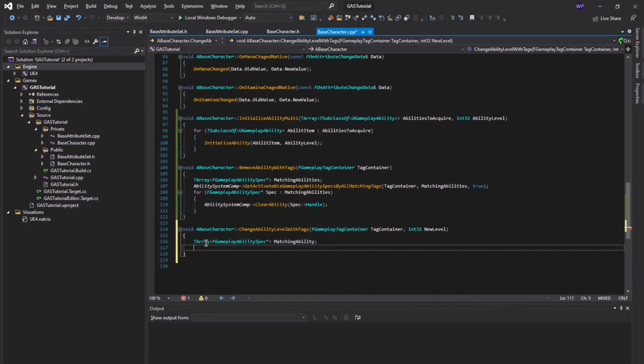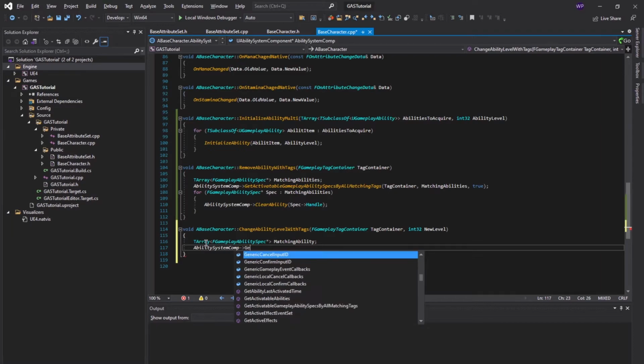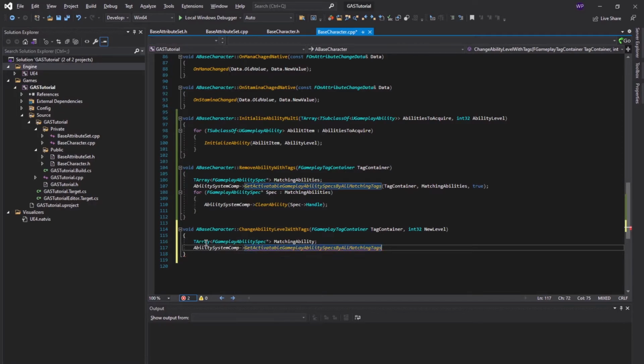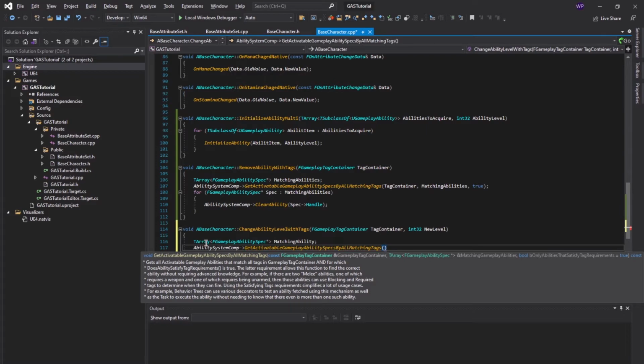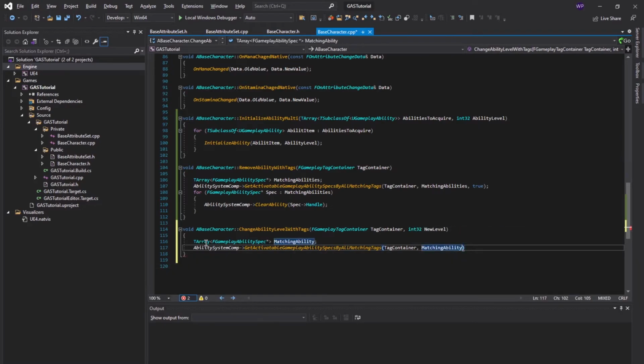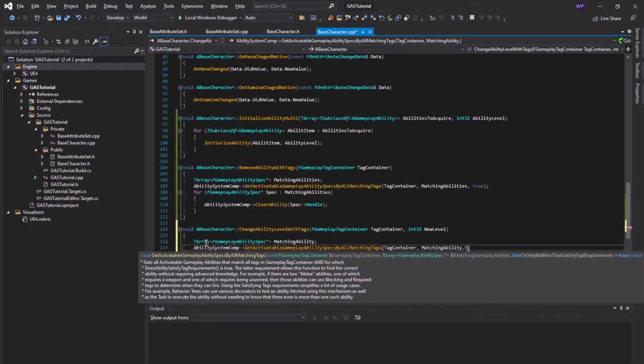Okay, this is a variable, and then we say ability system component get activatable gameplay ability spec by all matching tags, and we're going to pass in our tag container, and we're going to pass in our matching abilities, and we're going to also pass true.